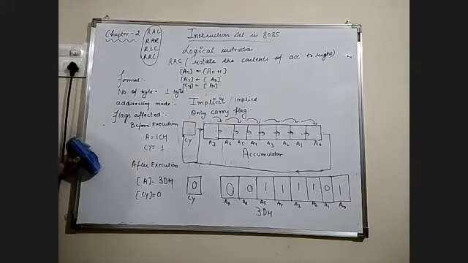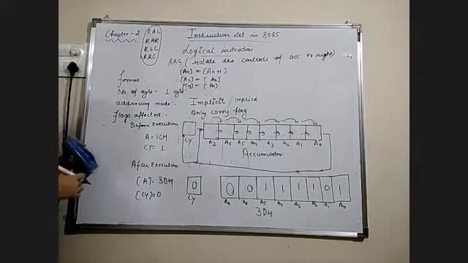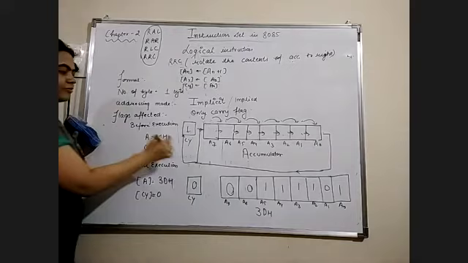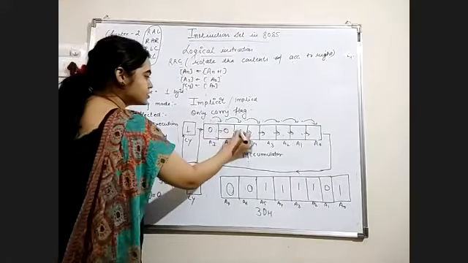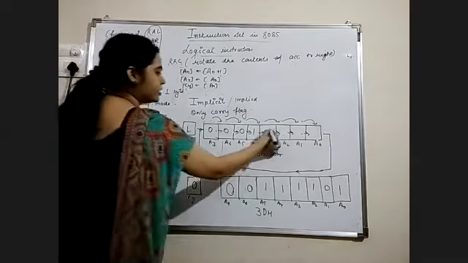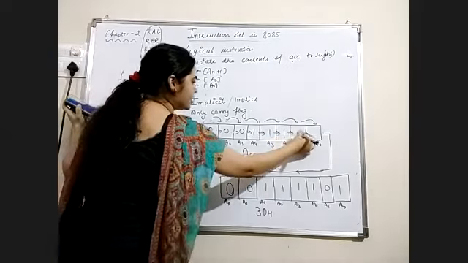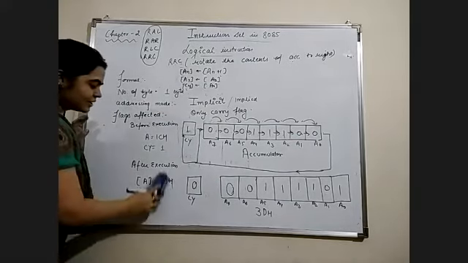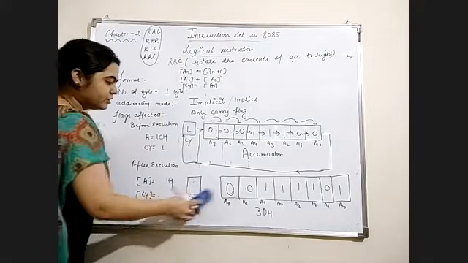For the RRC instruction, suppose we have data in the accumulator, that is 1CH, and the carry flag is having value 1. So in the accumulator we have 1C. 1C means 0, 0, 0, 1, and C means 12, so 8, 9, 10, 11, 12, that is 1, 1, 0, 0. According to this instruction, we can see the contents of the carry flag and the accumulator.